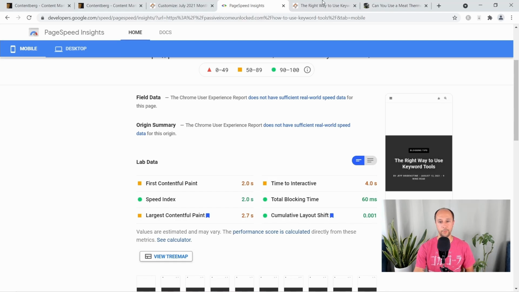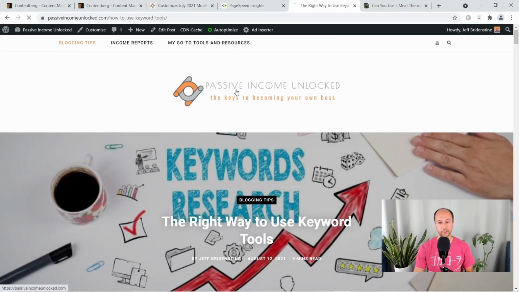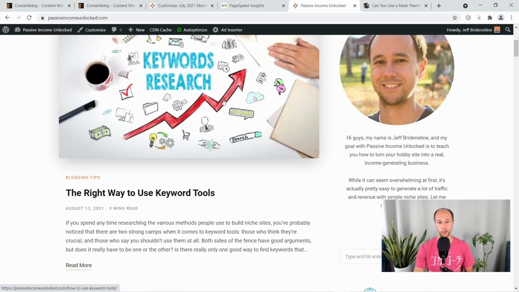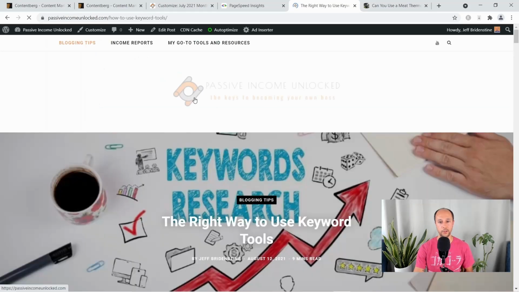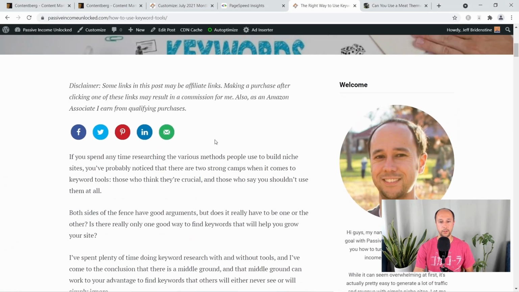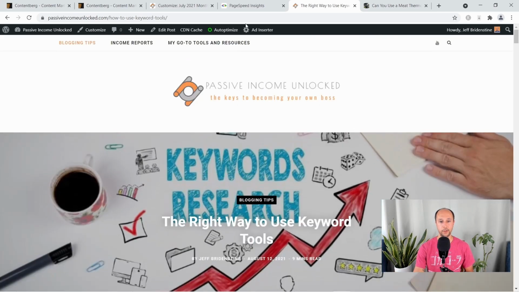But in our case, the score is high, but also the site loads very quickly too. I mean, you click on an article, it opens very, very quickly. As far as the Google Core Web Vitals across all 6 of our sites, I should say 5. I won't count Passive Income Unlocked because that one does not have enough visitors to even show up in Search Console yet as far as that metric. But the other 5 sites are all in the green on that, so we're passing everything on Core Web Vitals. Again, that's with this theme and using Rocket.